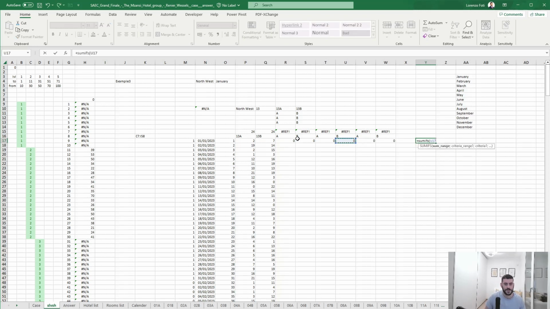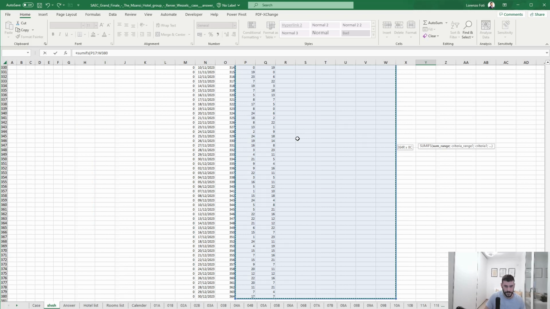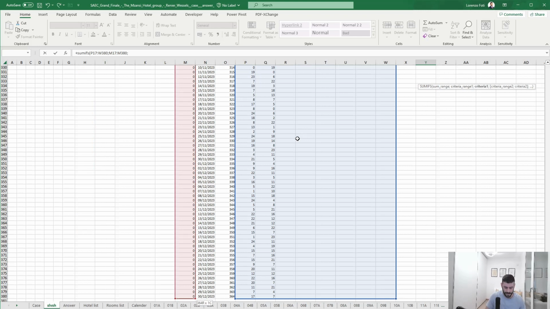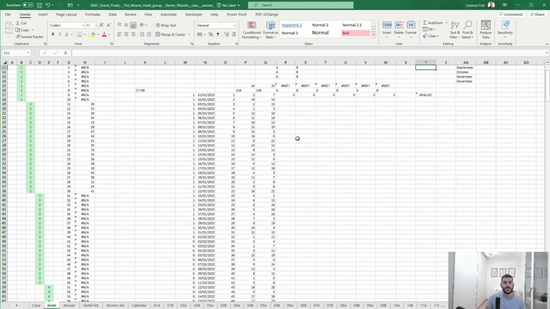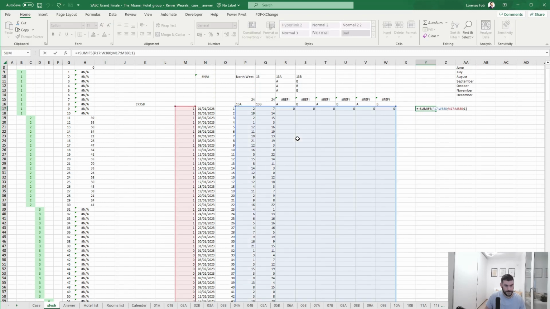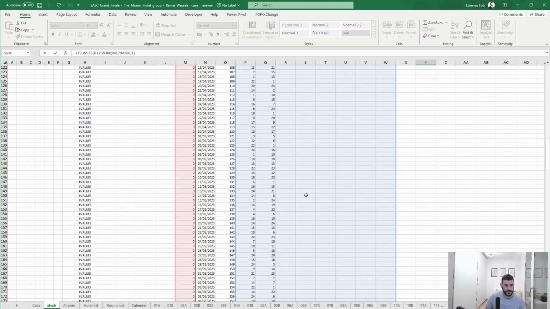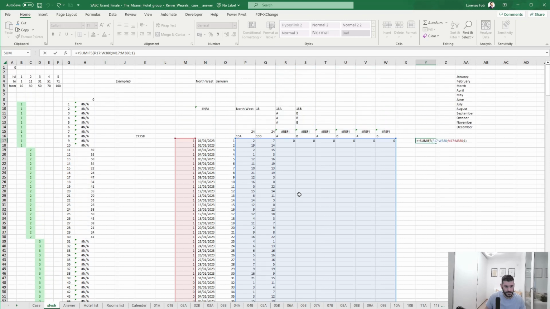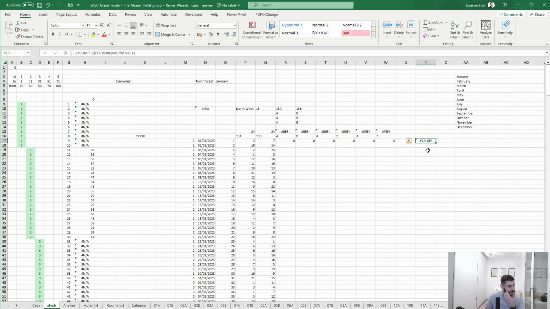Some ifs. This, where this equals 1. Of course, doesn't work. Why? Because I'm summing some empty columns.